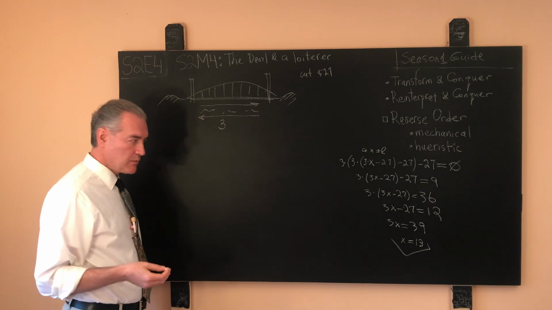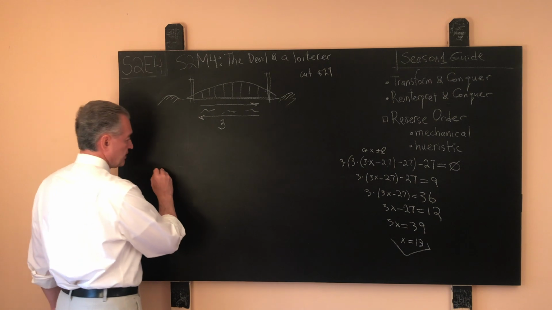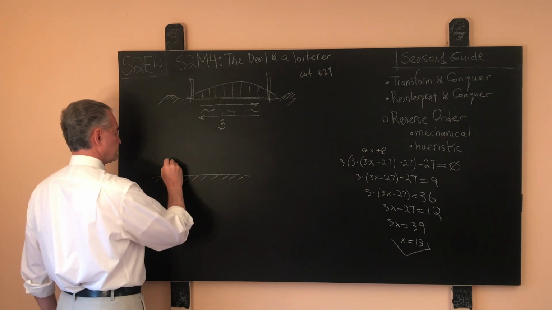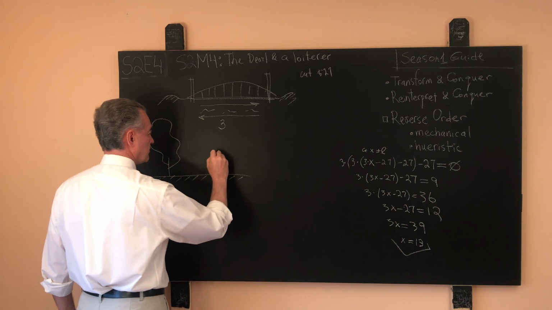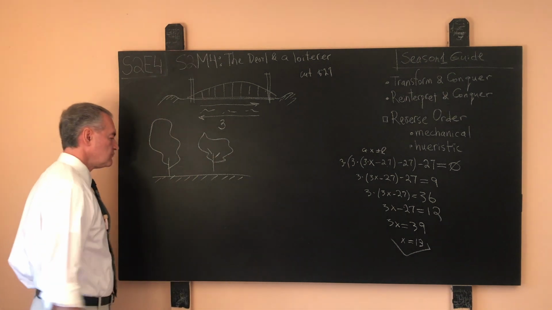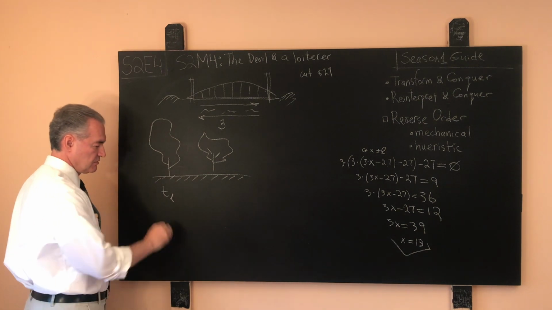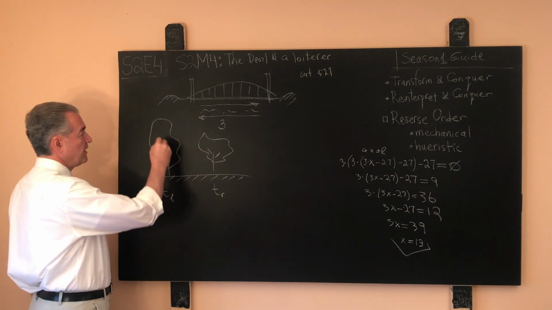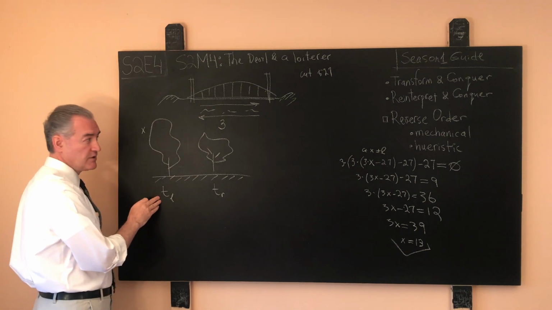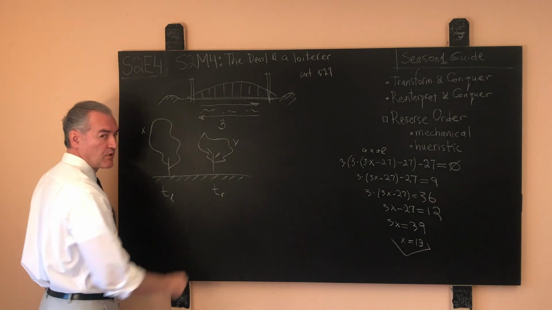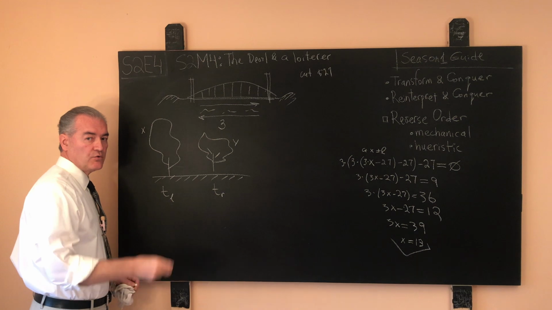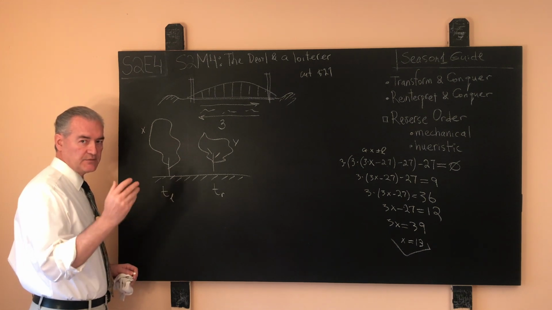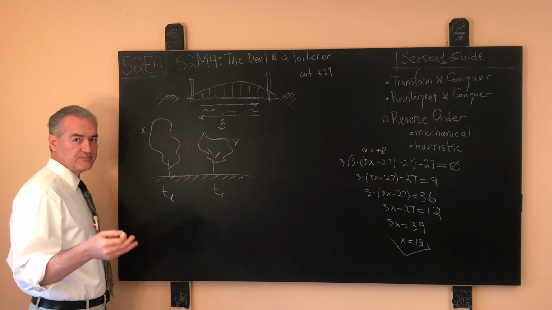This will be an informal problem, but think about it. Let's say we have two trees. We'll designate this T sub l, the left tree, and this will be T sub r for the right tree. We have x birds sitting on the left tree and y birds sitting on the right tree. And then on schedule, on the clock, your favorite amount of time, every second, every minute, every hour, doesn't matter, every amount of time, one and the same process unfolds.